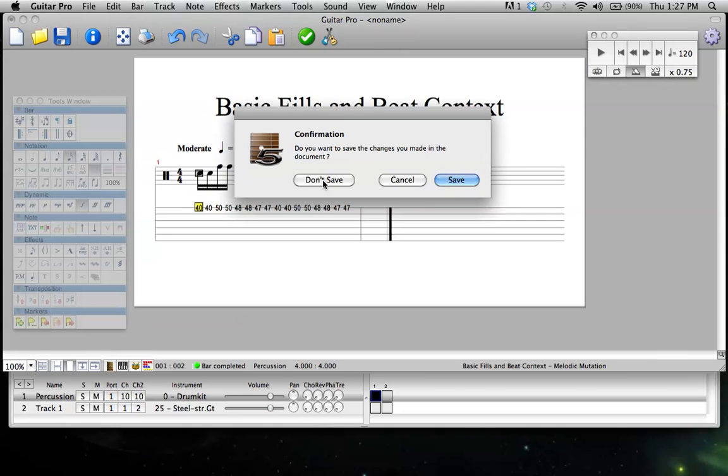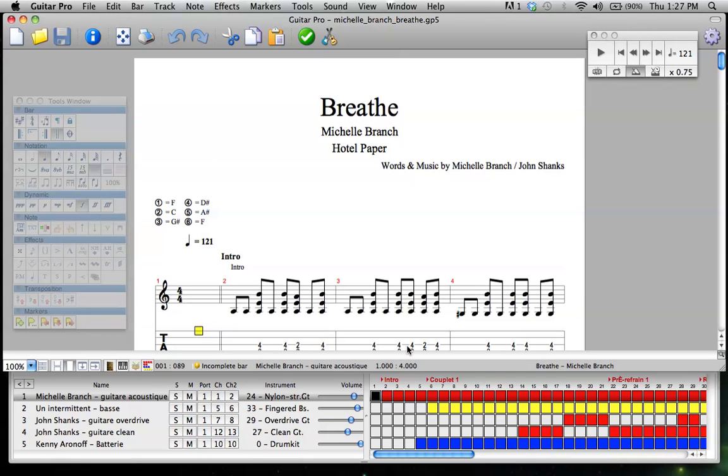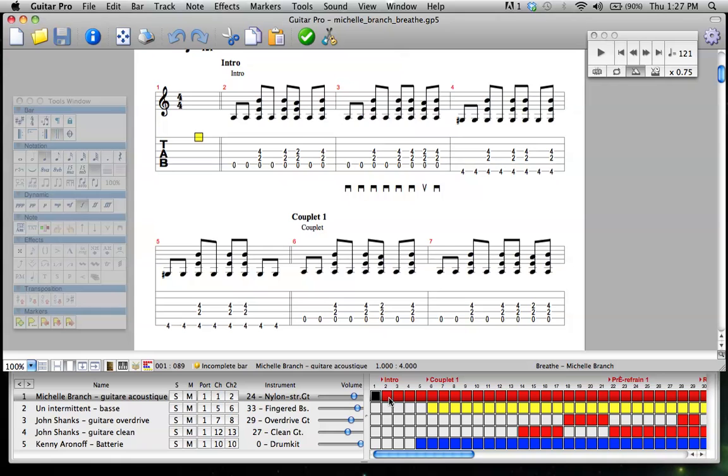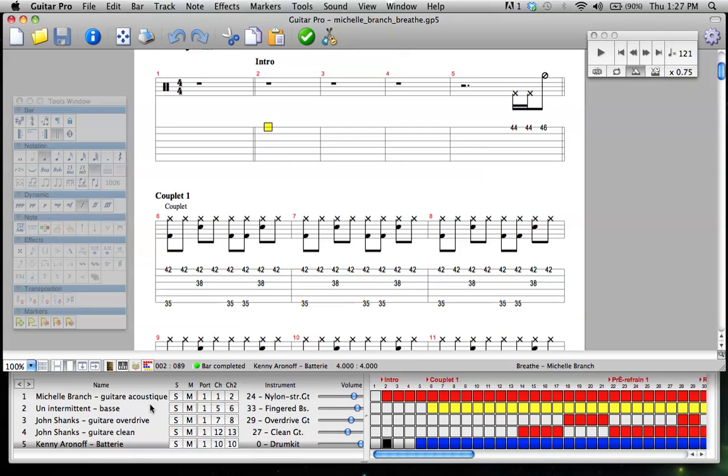So I have a Michelle Branch song here, Breathe, and I felt this was a really good demonstration for how the drums kind of change from part to part. So I actually believe whoever tabbed this out was done in French, but that's okay, we can kind of figure it out for ourselves. So here's our intro, and I'm just going to let it play all the way up until I believe this is probably chorus in French. I'll let it play through the first chorus and then I'll talk about what just happened.